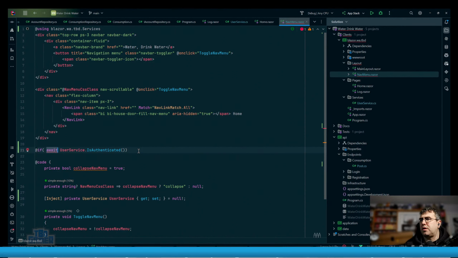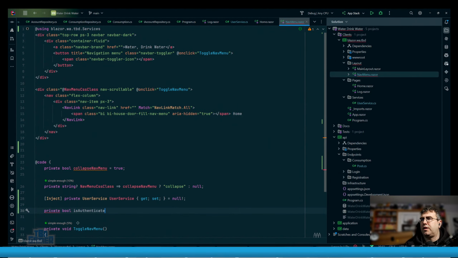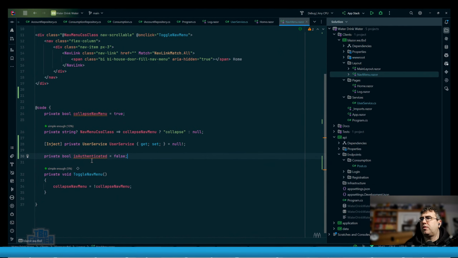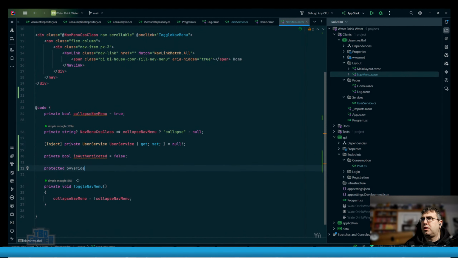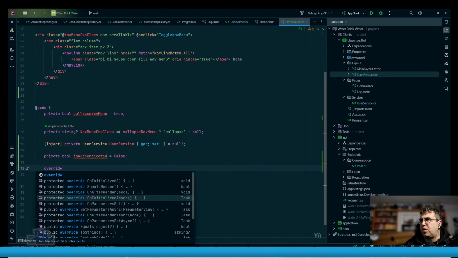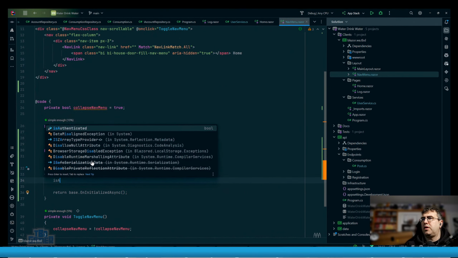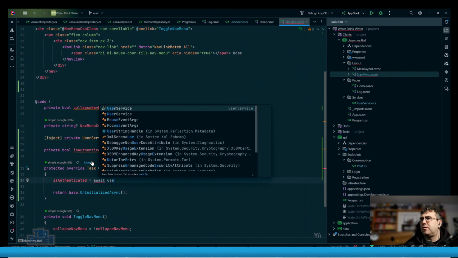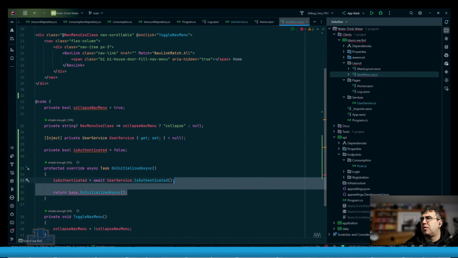Of course, private bool isAuthenticated is false. And protected override OnInitializedAsync, isAuthenticated equals await UserService authenticated. That can be marked as, we don't need that then.